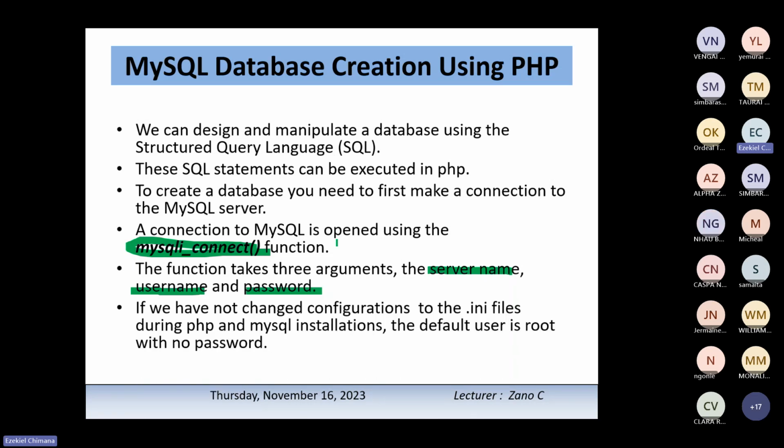If we have not changed the configuration in the .ini files during PHP and MySQL installation, the default user is root with no password. If you look at mine, there's a password there. When I tried to log into phpMyAdmin, you saw that I was asked for the password. It's because I've changed the configurations in this file.